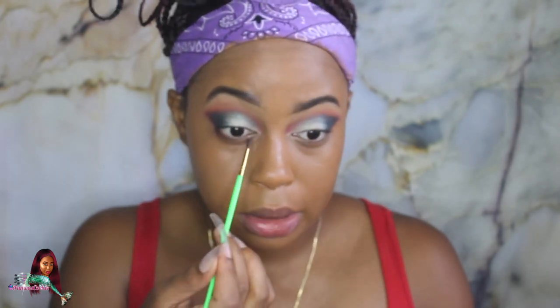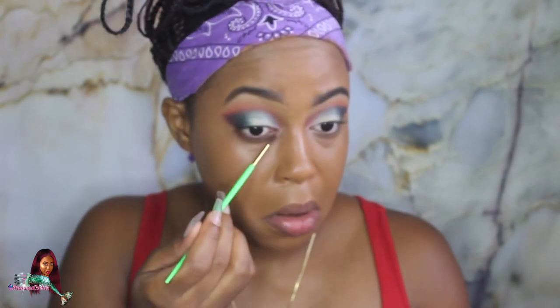Alright, I'm gonna get a skinnier brush, and I'm gonna take that brown first, and I'm just gonna sweep under my eyes. I'm trying to blend it a bit. And then that turquoisey color on top of that.